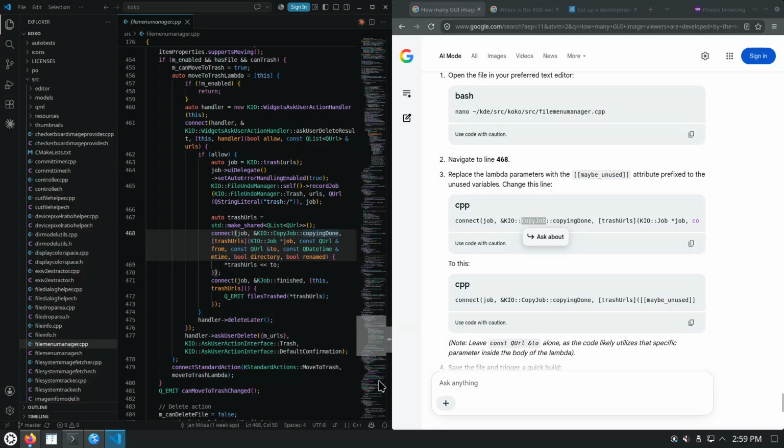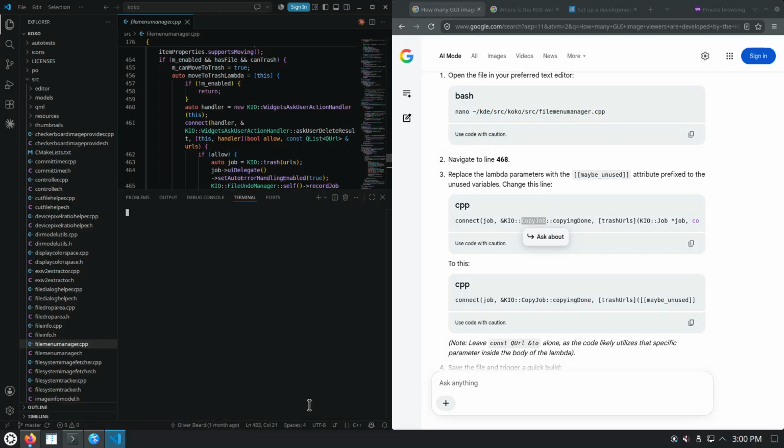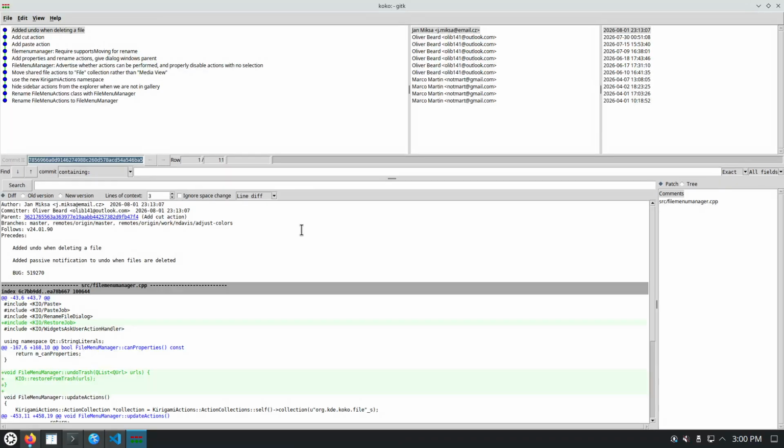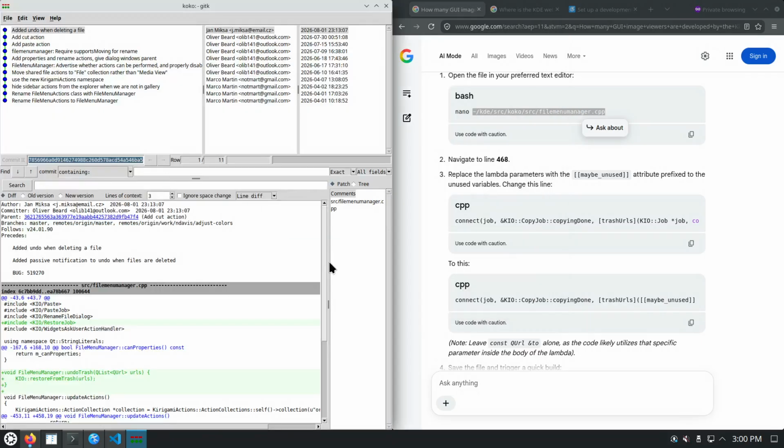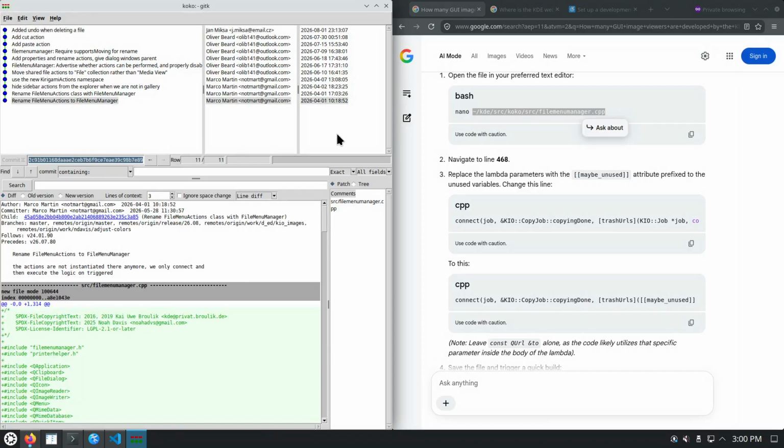I would be curious at this point to see when this file changed, and it says that this file has changed 1 week ago. So I would probably do something like git k to look at the git history and then this thing. So this entire file was created just 4 months ago.